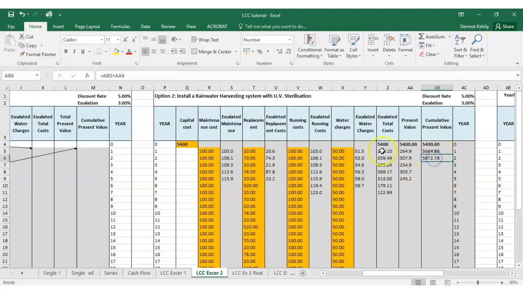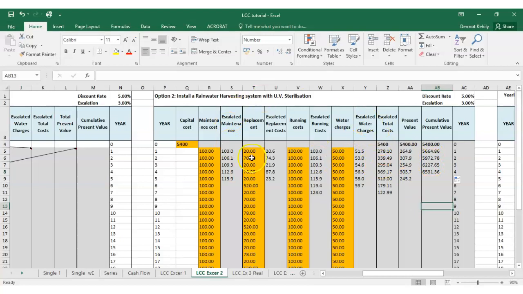So at the moment we're getting in year 2 a total cumulated cost of 5972.78, and I believe if I pull that down there, it'll just add that to that, and if I pull that next one down there, it'll always add to the previous, based on how the sequence of the formula is working. So that is that.